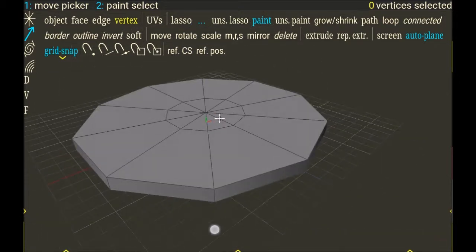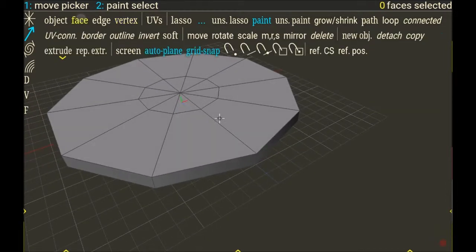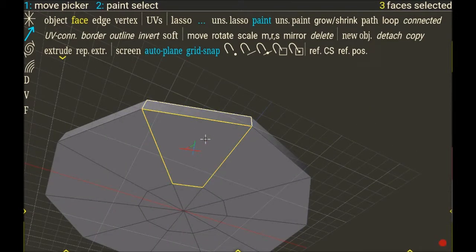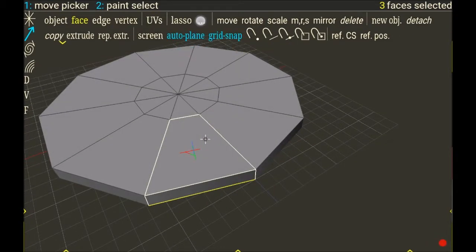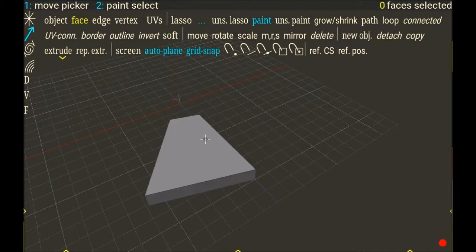and I will start with a stair like this one. So I will select the three faces I need, and invert my selection by choosing invert and delete.